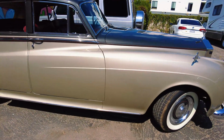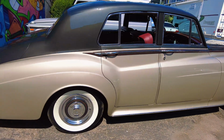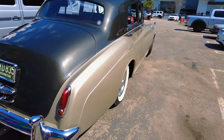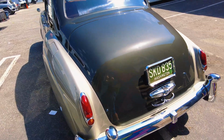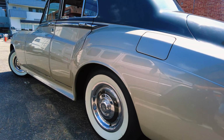The Silver Cloud and other Rolls-Royce models from 1958 are considered rare today, often seen in car collections or at auctions, where they can fetch significant prices depending on their condition and history. These vehicles remain a symbol of timeless elegance and are highly sought after by car enthusiasts and collectors.